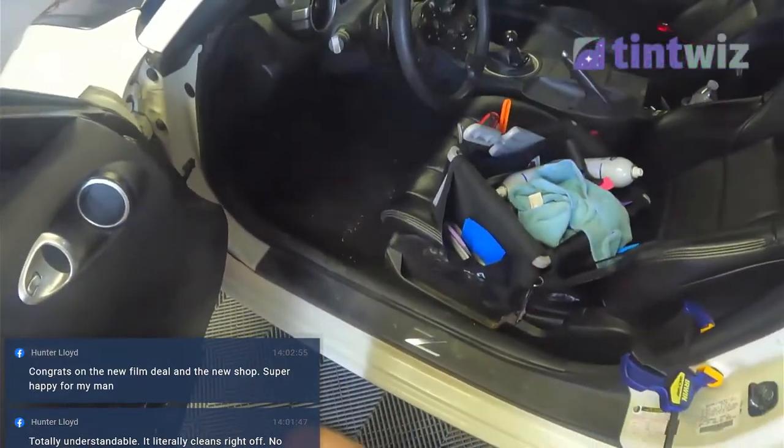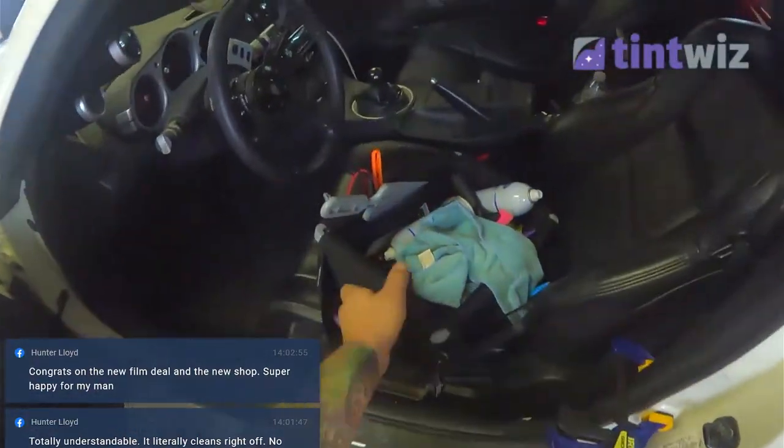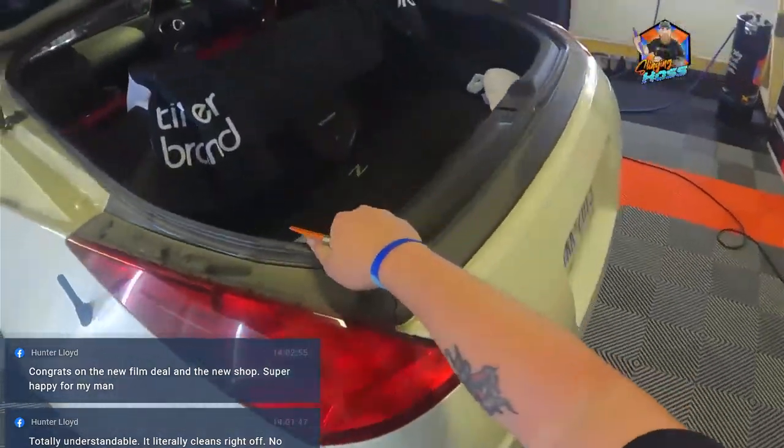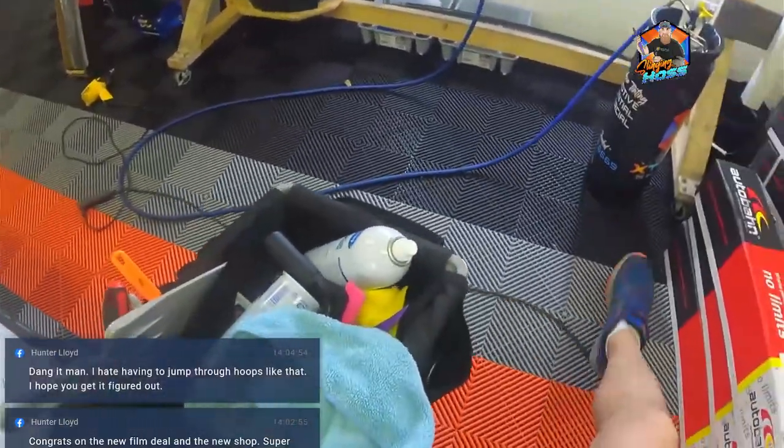We'll turn it down in a little while, and get Tabitha to come stick these quarters in a little while. Try to get the sides and the windshield done for you guys.